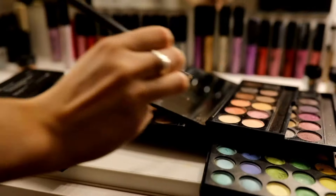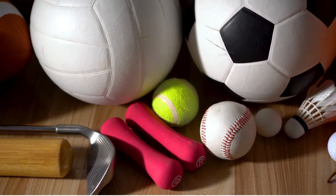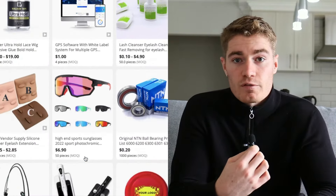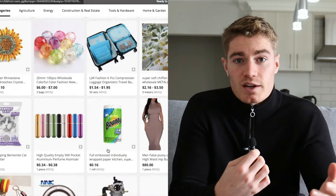The first step to finding the right supplier and product on Alibaba is to do your own product research. You have to get some idea of what product you want to sell — this can be clothing, makeup, skincare, or sports equipment. Alibaba literally has suppliers for anything you can think of. A pro tip is to look at already successful brands to see if you can do it better, or if these brands are not really selling in South Africa, you can fill that gap.